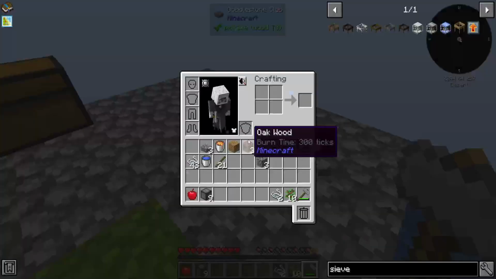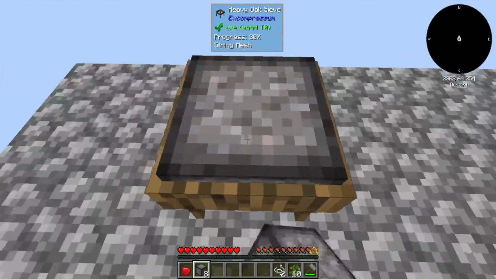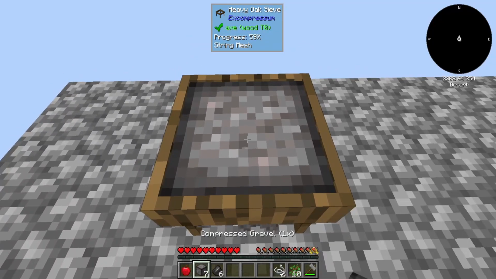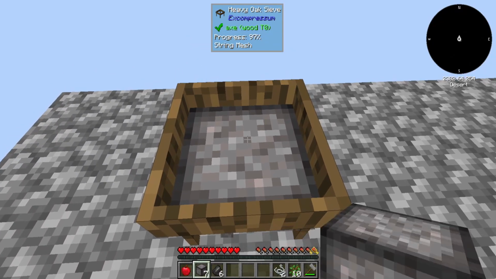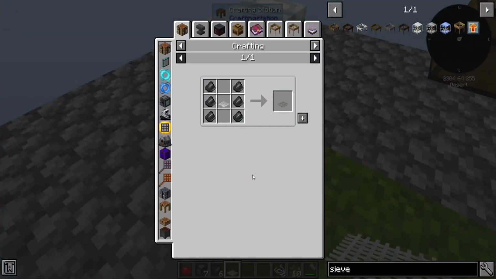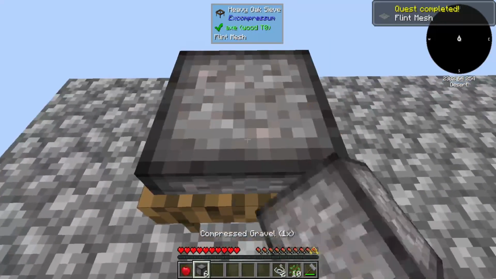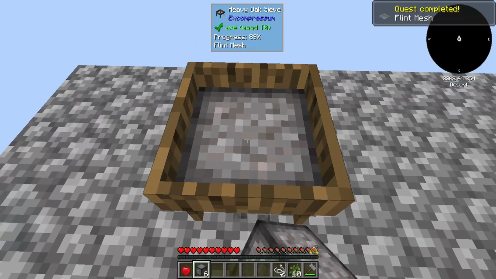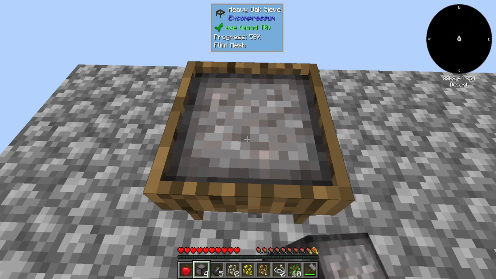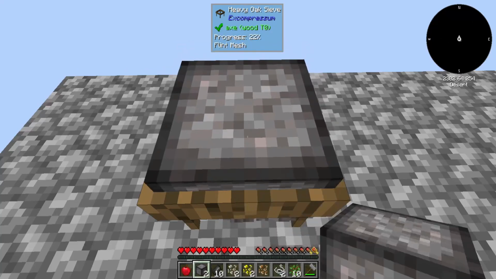I'm hoping this still works. It does. Now, I don't know if this is going to work. Oh, it does now. They fixed that. Beautiful. So we've got enough already to get us our next sieve. So let's go ahead and do that. Not our next sieve, but our next flint mesh. The next mesh. So we can do that. Now we can start getting iron, getting a few other ores, gold, and a bunch more flint. But it is better. Nice.